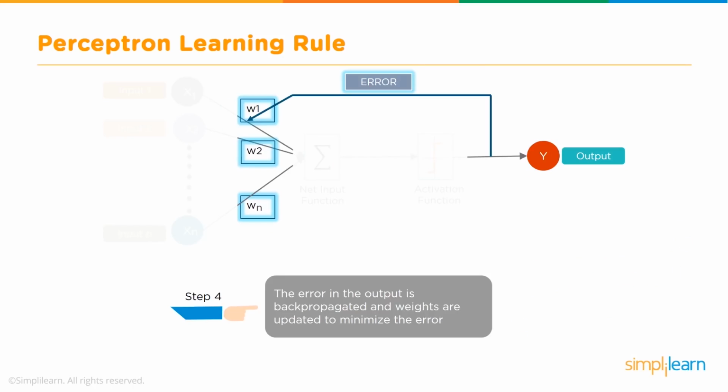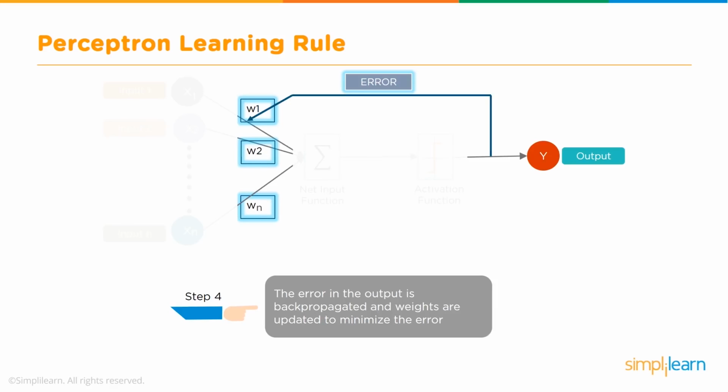So this iterative process is known as perceptron learning or the perceptron learning rule, and this error needs to be minimized. Till the error is minimized, iteratively the weights and biases keep changing, and that is the training process. So the whole idea is to update the weights and the bias of the perceptron till the error is minimized. The error need not be zero.